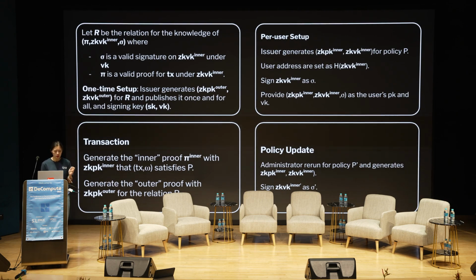The outer circuit only needs to know the relations of the signature over the inner circuit. So the inner circuit is not a private input, but it's more about verifying the signature of the knowledge of the update. Not sure if that makes sense, but we can talk. Thank you. Yeah.